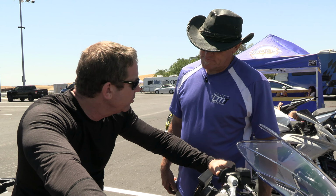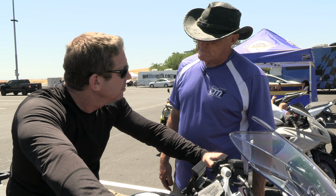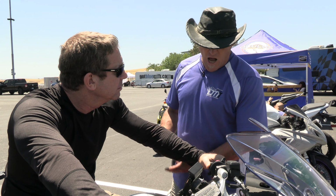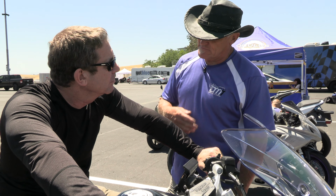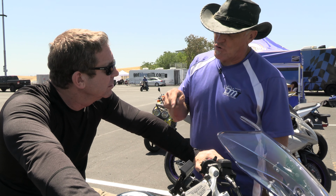Is there a way to know, is one better for the track than the street? What makes you smile the most? Obviously at the track, you're going faster, you're braking harder, everything's up. All the risk is up. So you don't want a floaty boat. So at that point, your minimum setting is going to be dynamic auto.